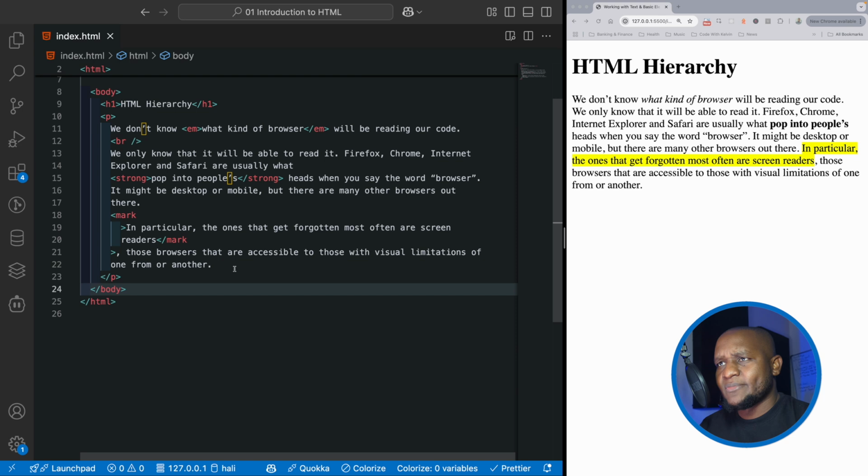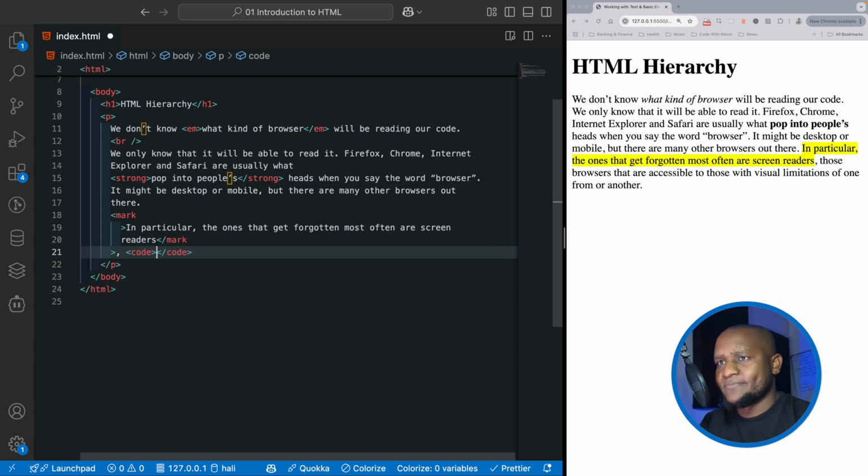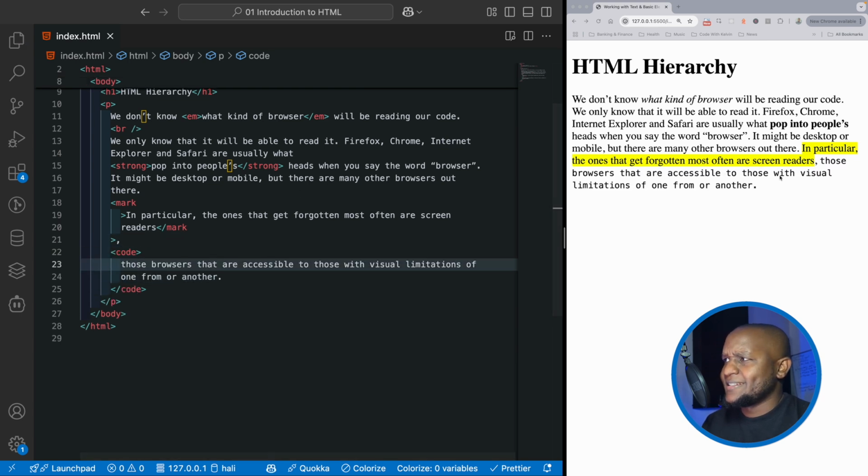Another good example is blockquote. For example, you have a quote that you want to add in. You can use a blockquote tag. And the final one that we shall look at is the code tag. You have a piece of code that you want to add into your text. And you can see that it changes the font of the text into something that appears geeky or code. So these are examples of semantic tags, and there are tons of them, but for the purposes of this tutorial, we shall only look at these four.